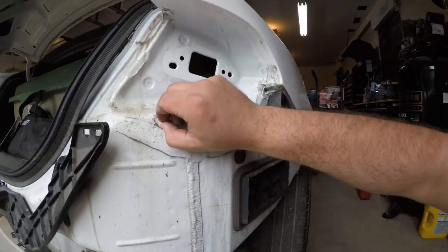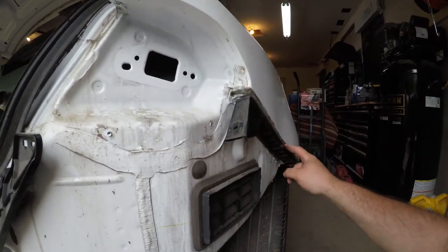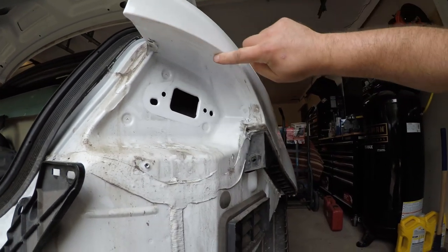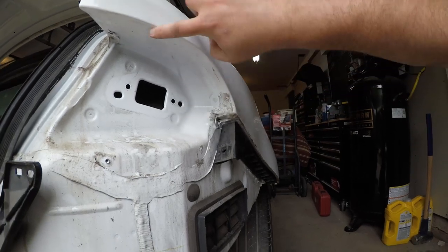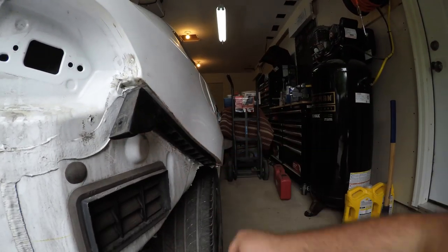Finish popping these rivets out the rest of the way. We'll have to do this piece here because you can see the seam of the quarter panel is right here, and we're going to have to get all the seam sealer and panel bond off in order to get the quarter panel off.